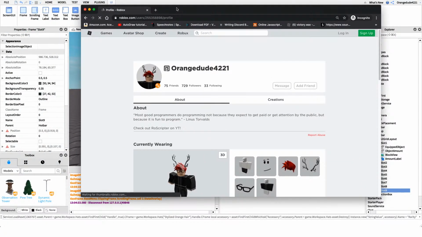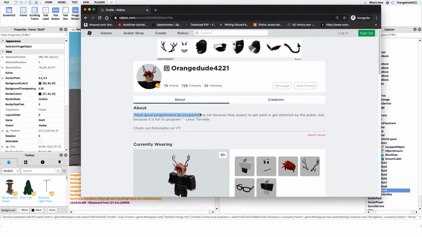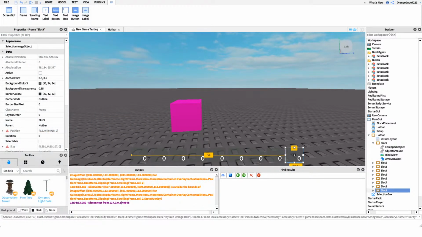So this is my profile right here, and this is probably one of my favorite quotes of all time. Most good programmers do programming not because they expect to get paid or get attention by the public, but because it's fun to program. And that's by Linus Torvalds, the creator of Linux, which is one of the top operating systems out there today. And of course, if you want to make a living, you're going to get paid to program, but your motivation for programming, especially if you're younger, shouldn't be to get paid. The really good programmers do it because they really enjoy it.